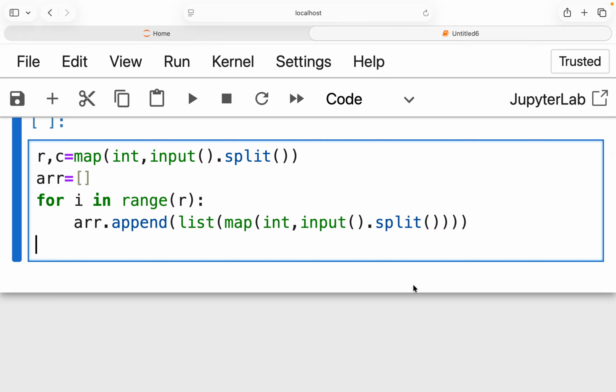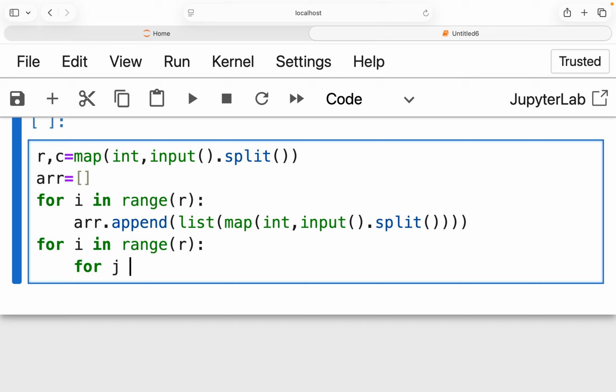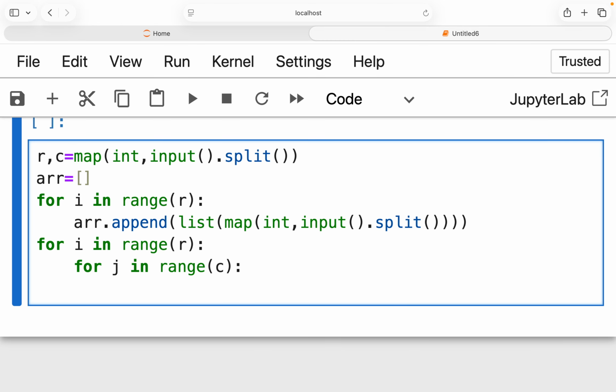Input part completed. So first let us normally print the 2D array values in matrix form. That is for I in range of R and for J in range of C. I loop I am running for rows, J loop for columns.